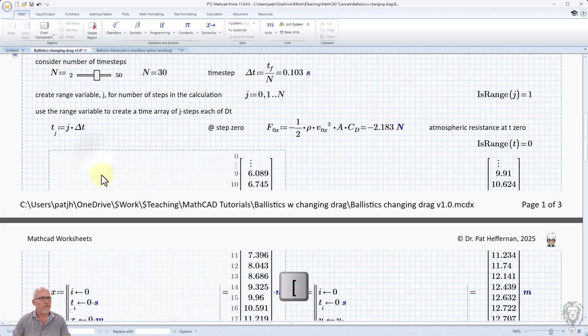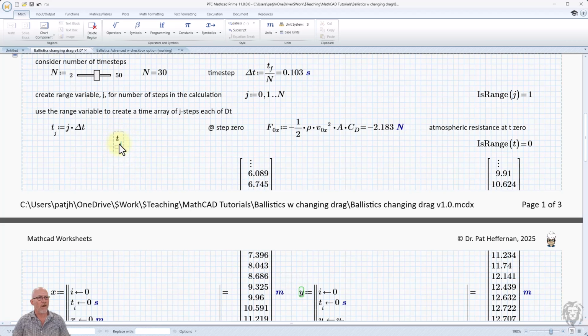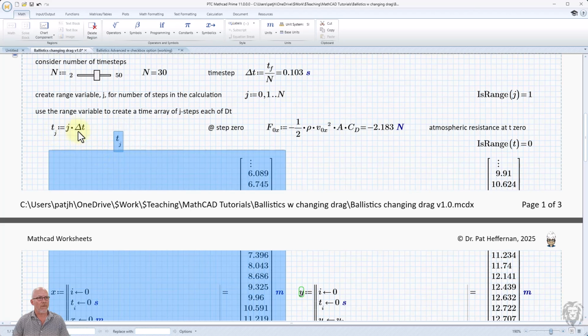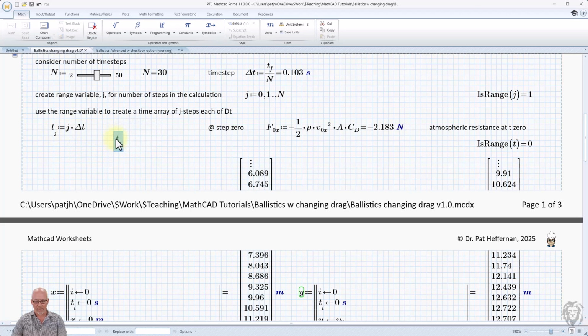So I'll show you how to do it here. It is the left square bracket to get down. And so it is saying for the jth element of the t array, and it sets it equal to j, which is a range variable, multiplied by delta t. So it's going to go through and multiply by delta t for every value in the j range variable. That gives us our array for t.